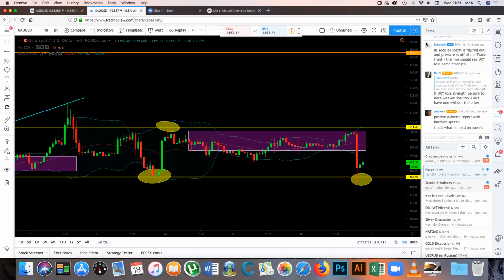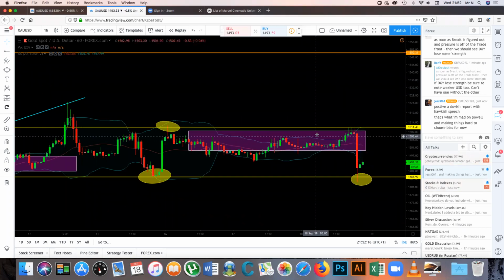Do you think the market respects more trend lines or support and resistance? It does both. It respects the support and resistance, and it also respects trends as well. If that makes it clearer for you. Did that answer your question, Chanel? It respects the support and the resistance, and it respects trend lines, uptrends and downtrends.